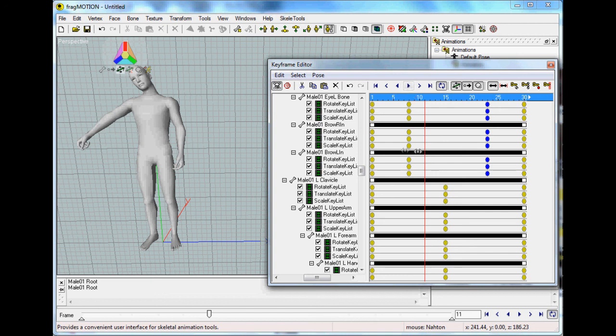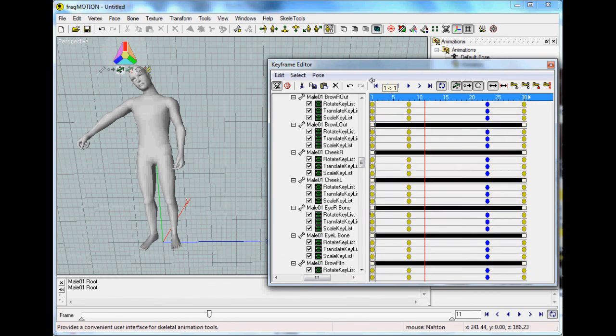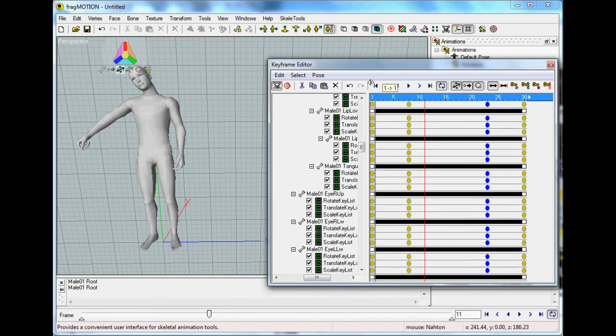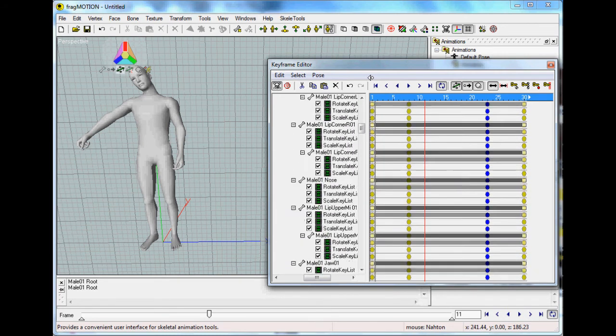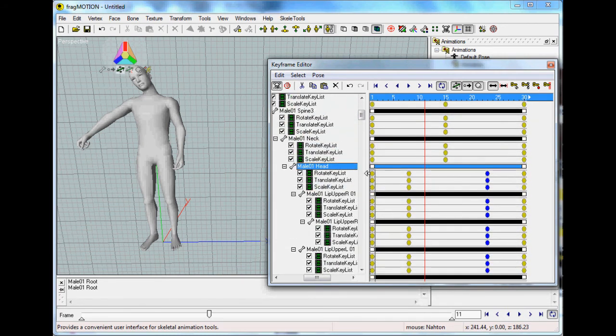For instance, if I were to select the first frame and copy it over here, the head animations. See if I can do it quick. He's going to bob his head back and forth. Again, why did I select the head? Alright, there it is. So copy those, paste, copy, paste, put them in the middle. Now you're going to have a complete, faster head bob in there. So that gives you a brief idea of what you can do in the keyframe editor.